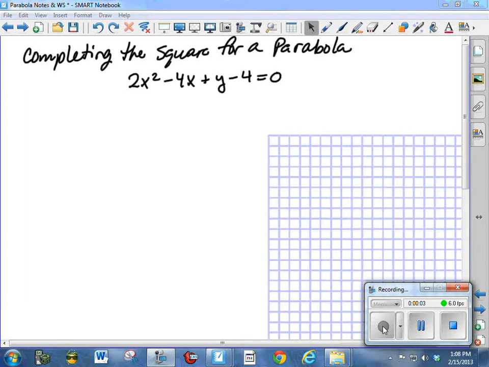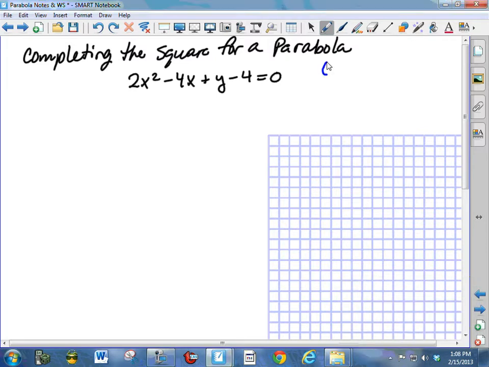This video talks about completing the square for a parabola. So we are going to take our parabola off the origin, no longer having its vertex at the origin, but it's going to have its vertex at a point (h, k), just like we took the ellipse and the hyperbola off the origin. So our general equations are going to be (x minus h) squared equals 4p times (y minus k), or (y minus k) squared is equal to 4p times (x minus h).